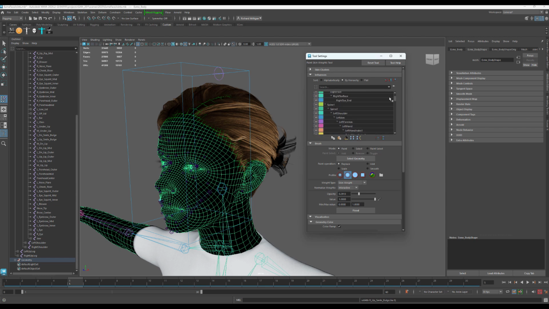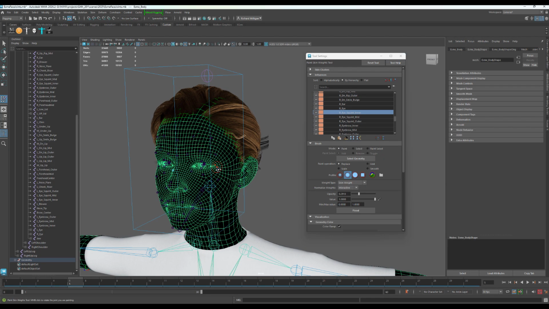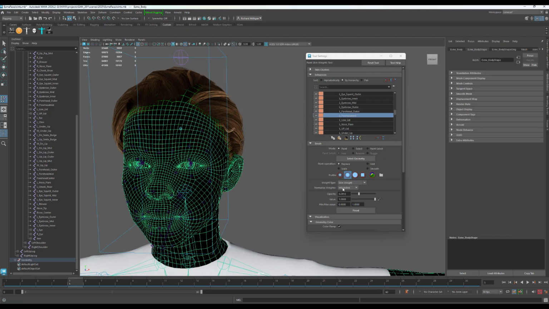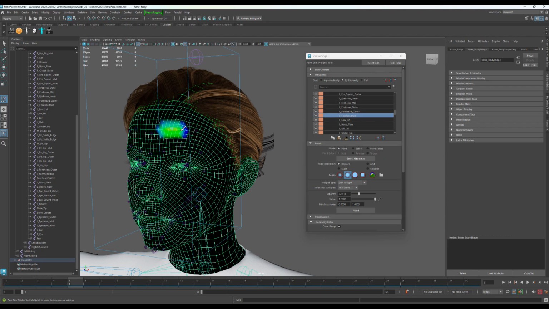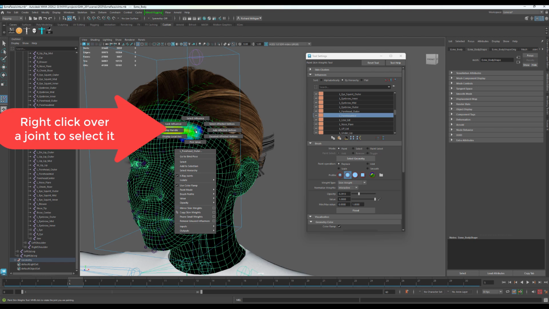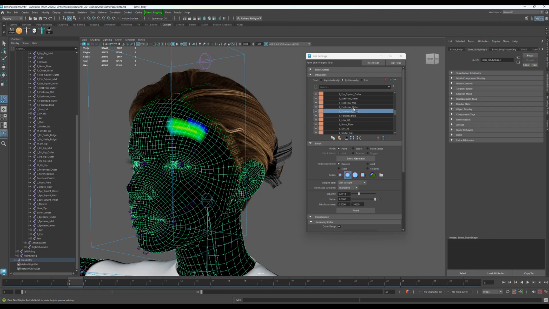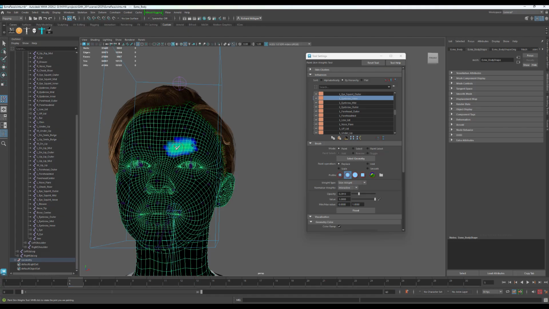Once we have all of our joints added, we now need to tell each part of the skin which joints are going to affect it. Now, the face generally will split its weight between a couple of joints, but will always have a main base joint, like the head joint, as a fallback option. So we're going to select each joint one by one and paint just very roughly where it's going to affect the face. We go through the whole face doing this, and then we'll come back, select the head joint, and make sure that all of the face has some influence assigned to the head.